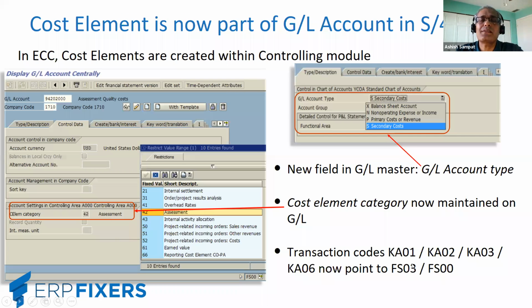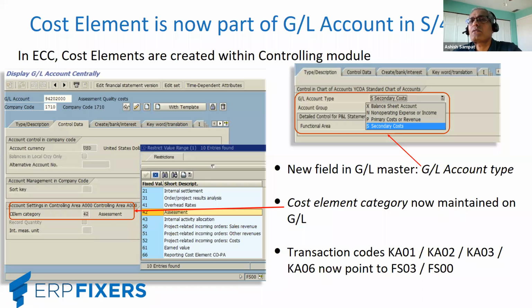What this implies is that KA01, KA02, KA03, or KA06, they now point directly to FS03 and FS00 transaction codes. So even when you try to get in, it points directly to this one.